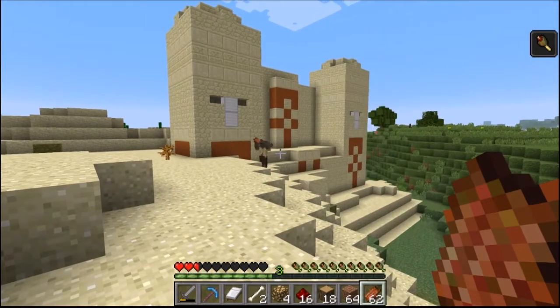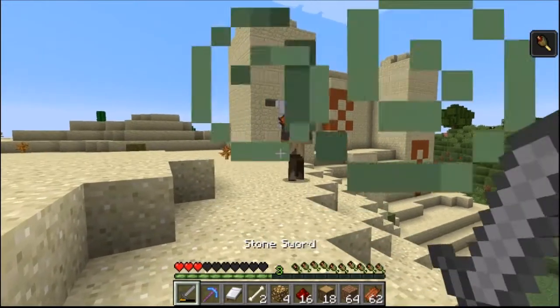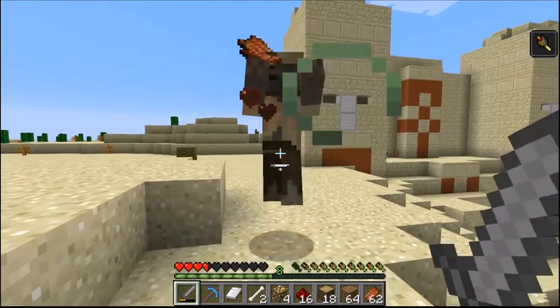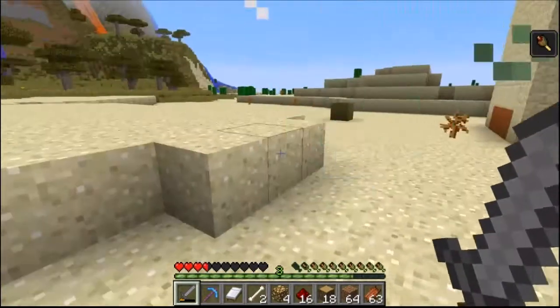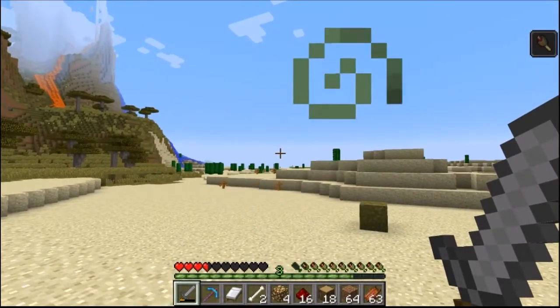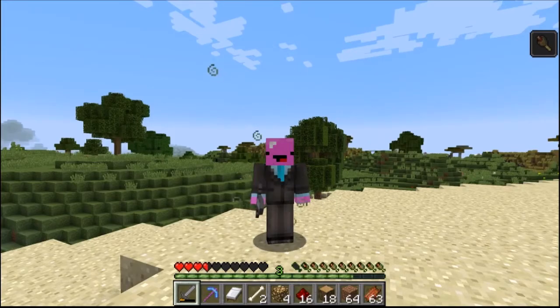Oh no, here comes a stray. And I'm starving. Yeah, run from me. Fear the wrath of my stone sword. Anyhoozle, on to the base tour. See you guys in a tick.